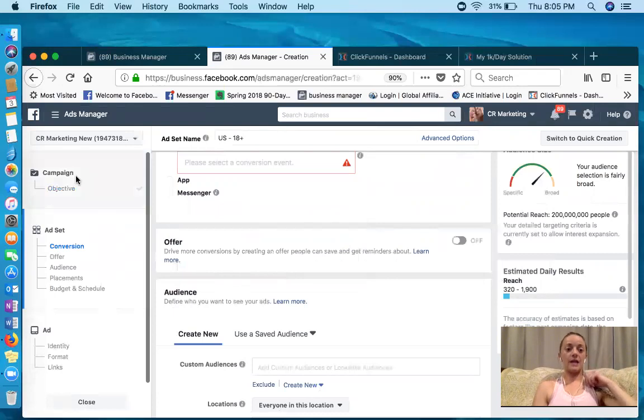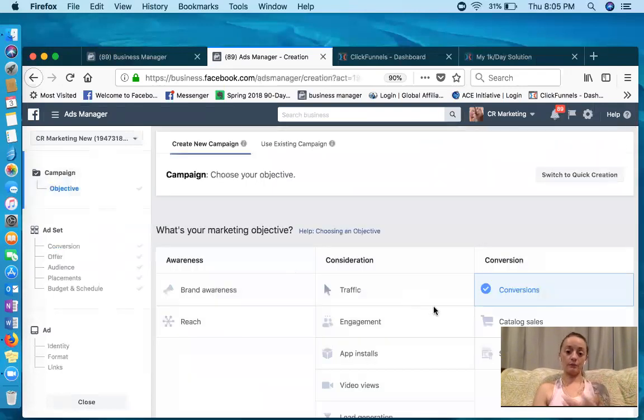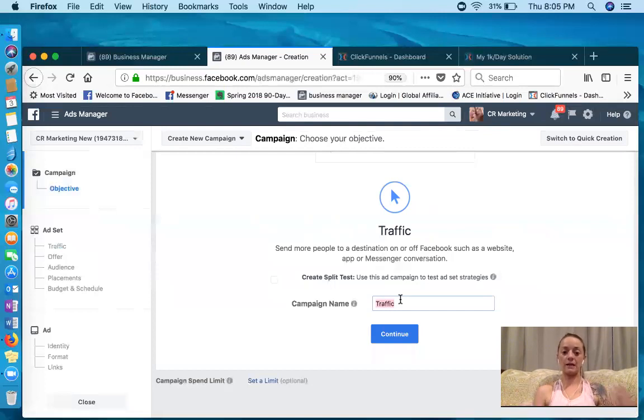I'm going to take this back one step though, because I want to do this as if we're going for one of these. So I'm going to take traffic because, since I'm just starting off with this, I want to get as much traffic to my ad as possible. And this is saying I don't have a pixel and I'm not using ClickFunnels. You could possibly do this if you have a pixel or not. It's really up to yourself and your personal preference. So again, I'm just going to name this test because I'm not going to run this as a live ad.